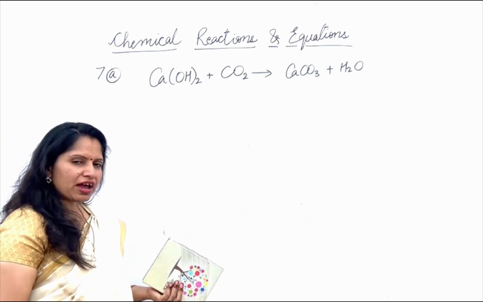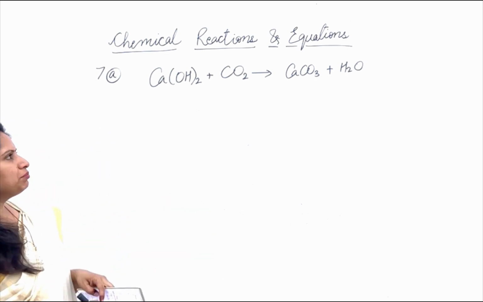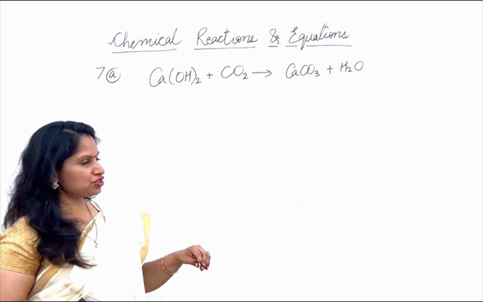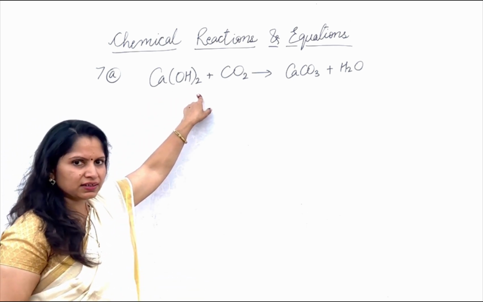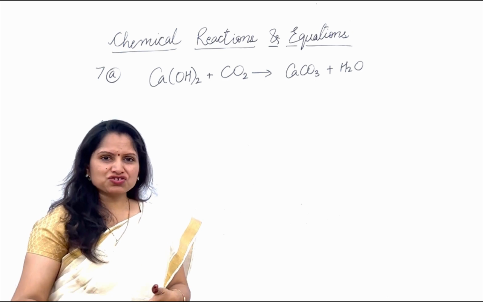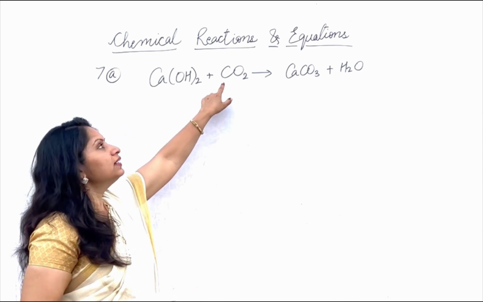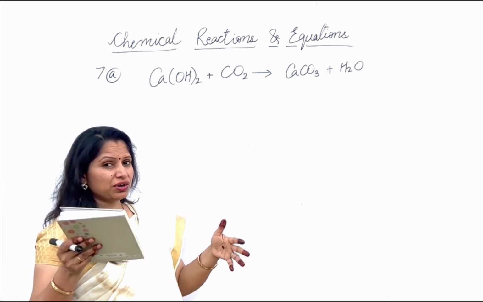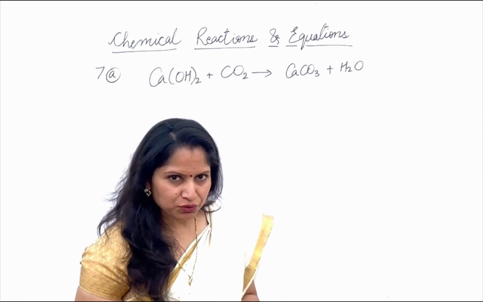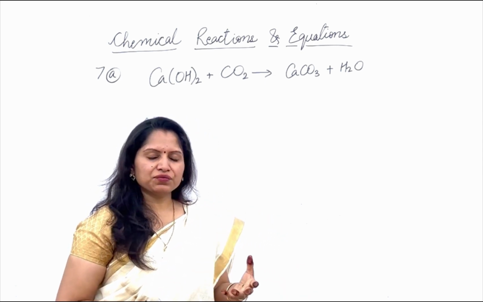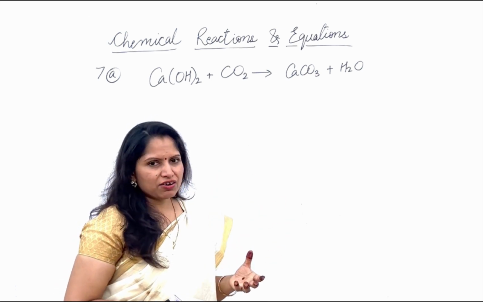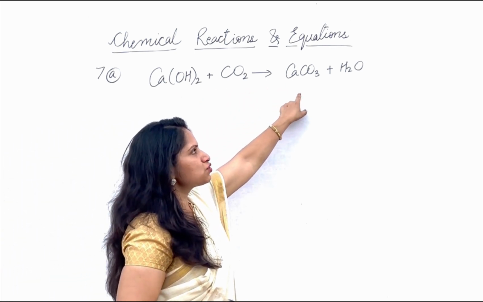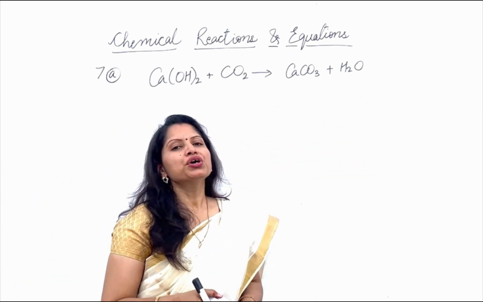Now working out the type of reaction, that's not asked in the question. But I'm telling you that this is an example of neutralization reaction. How come it's neutralization reaction? Calcium hydroxide is basic in nature, and in the next chapter, that is acids, bases and salts, you will learn that carbon dioxide is having acidic nature. That is why when it mixes with rainwater, that causes acid rain. Non-metal oxides like sulfur oxide, nitrogen dioxide, carbon dioxide, these are all acidic in nature. So it's base plus acid gives salt and water. So this is also an example of neutralization reaction.